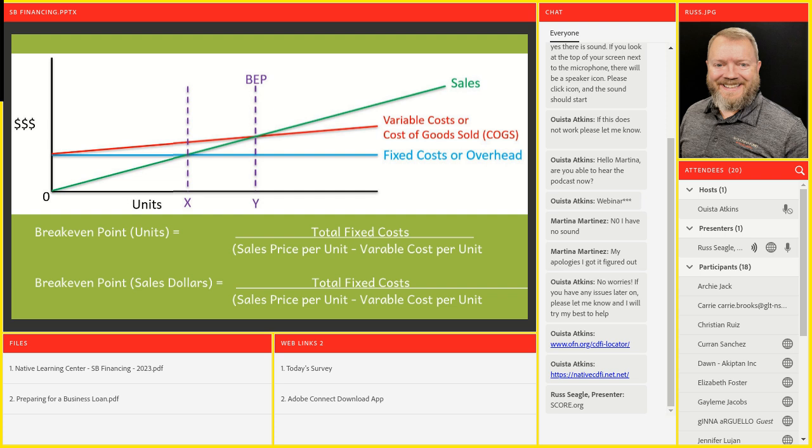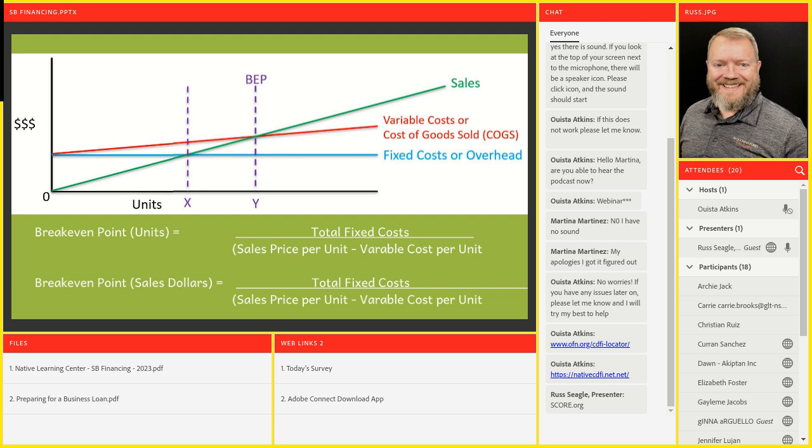But even if there's a little bit of variation in that electric bill every month, it's still fixed. Because whether you have 1 million customers or nobody walks through the door, you still have to keep the lights on. On top of that, we have variable costs. And you can see as that line moves from left to right, the more units you sell, the more things you do, if you're selling physical products, the more variable costs you incur.